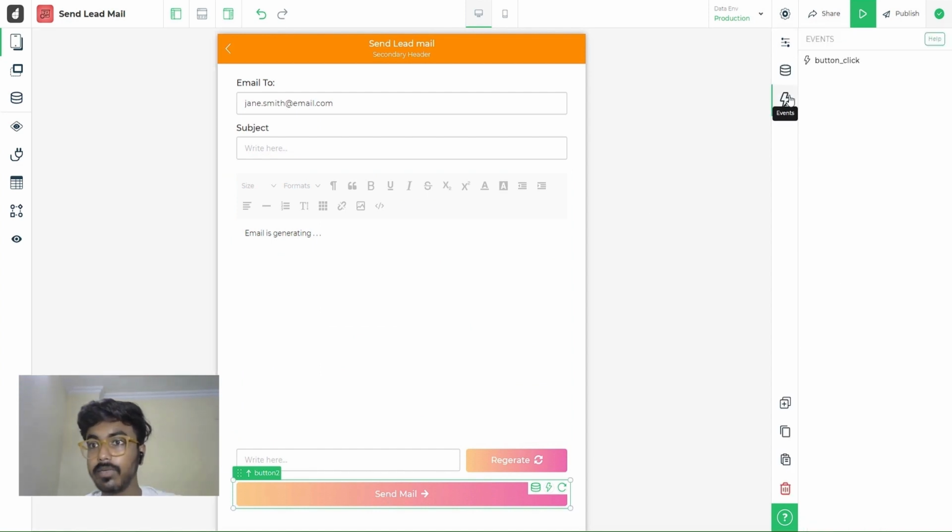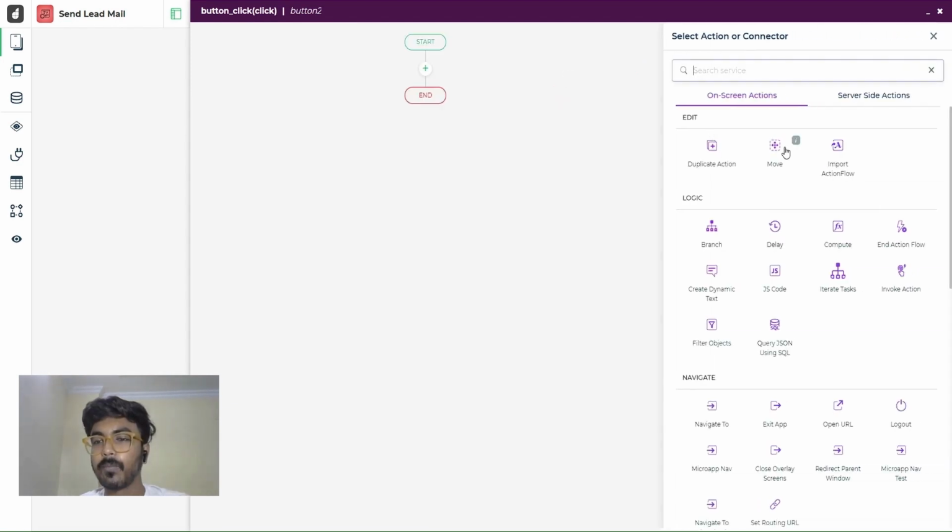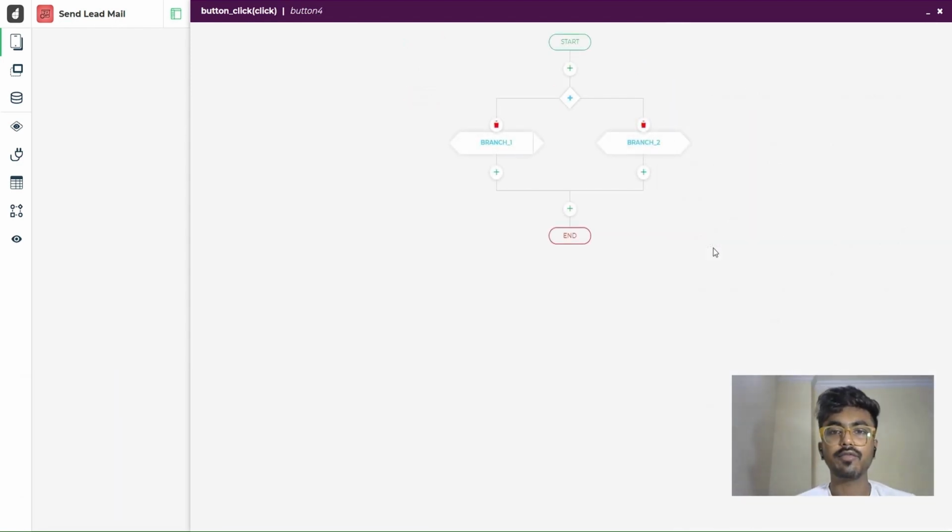Now in the event on button click, we will first of all add a branch. In front of me, I have created two branches, and the reason I'm using branching is to execute parallel logic. In one branch, I want to send mail to all the people I want to contact from our list, and via the other branch, in this particular demo, we will be sending email to the person who has opted yes for news and updates.